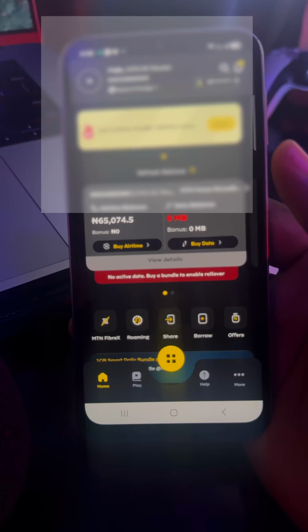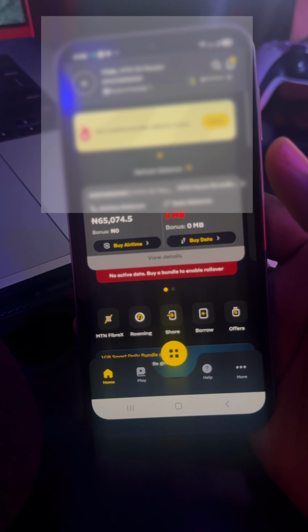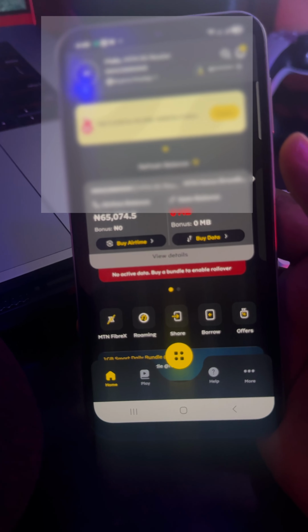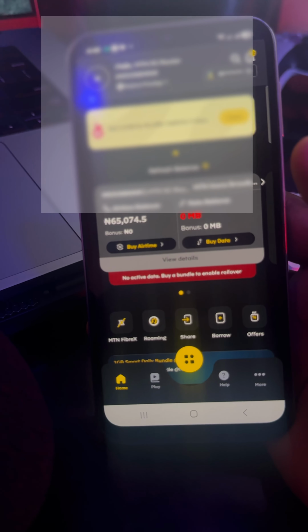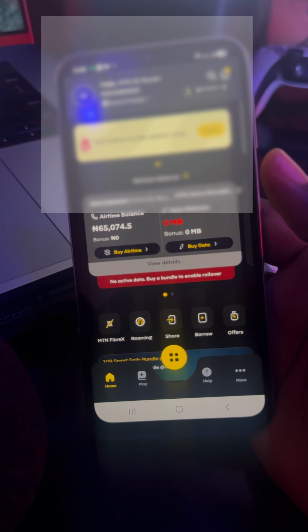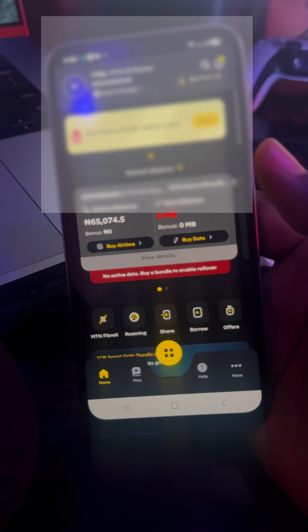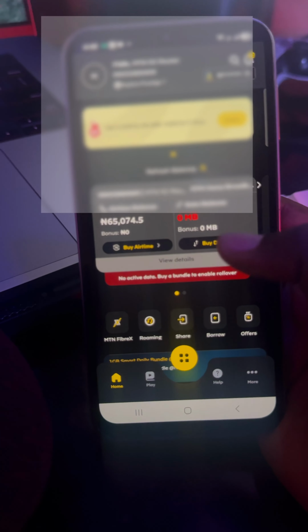The next section is showing you how you can subscribe to the plan after your SIM has been activated. Once you're done with the activation, the next step is to make sure you install the MTN app. When you install it, set up the number. As you can see, I'm currently inside the app. The next thing you need to do is click on buy data.